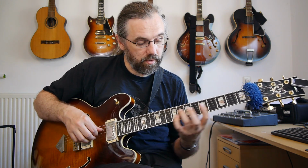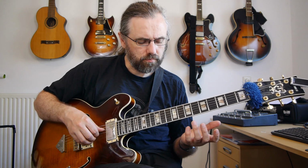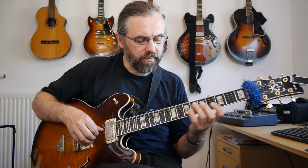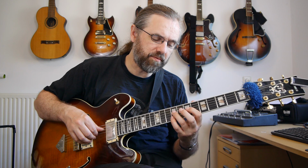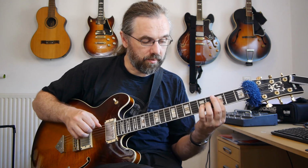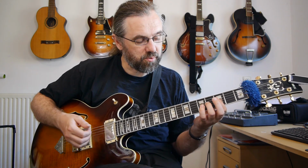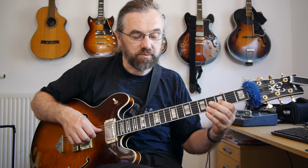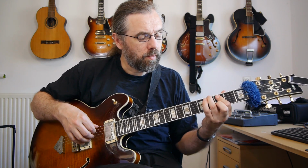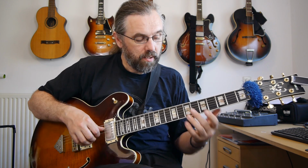So A minor, I think, moves down here. Then we get the diminished, and that's also just different inversions of the diminished triad. And then, of course, also this one, which is also a diminished triad, but then substituting one note. So in this case, the D for an E, which is the flat 6, I guess, again.